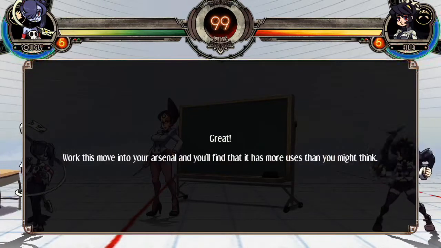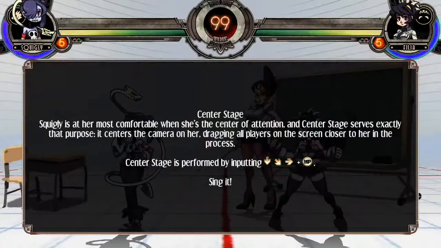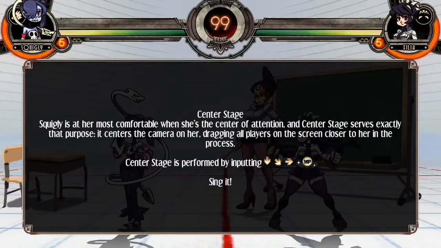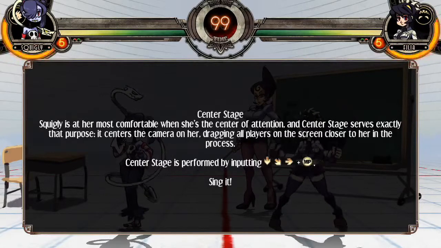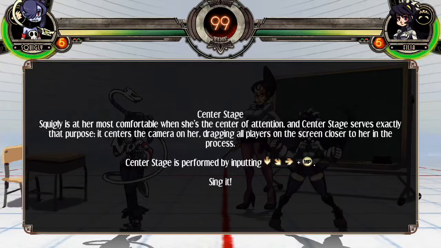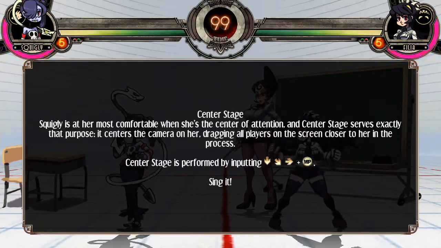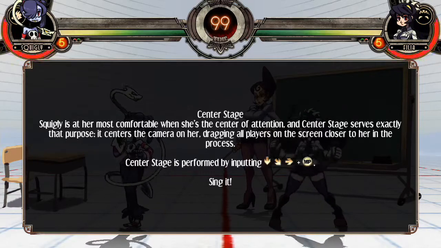Great. Work this move into your arsenal and you'll find that it has many more uses than you might think. Squigly is at her most comfortable when she's the center of attention, and Center Stage serves exactly that purpose. It centers the camera on her, bringing all players on the screen closer to her in the process. Center Stage is performed by inputting quarter circle forward and medium punch.